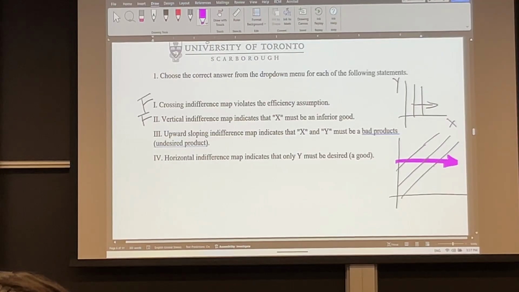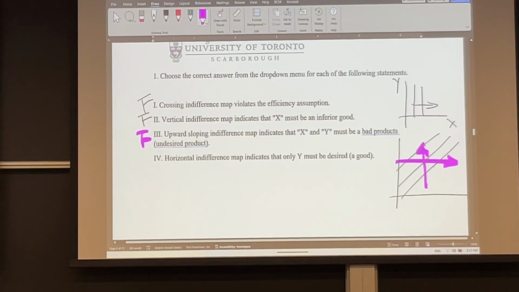Then X becomes a good one. Or does this one make you happier? Then Y becomes a good one. You cannot say which one is a good one. The only thing you know is one is a bad one. The directional increase in the satisfaction, that is the good one. So this is false. One is good, one is bad. Which one is good? It depends on what direction your satisfaction goes. Alright? Make sense? Okay.